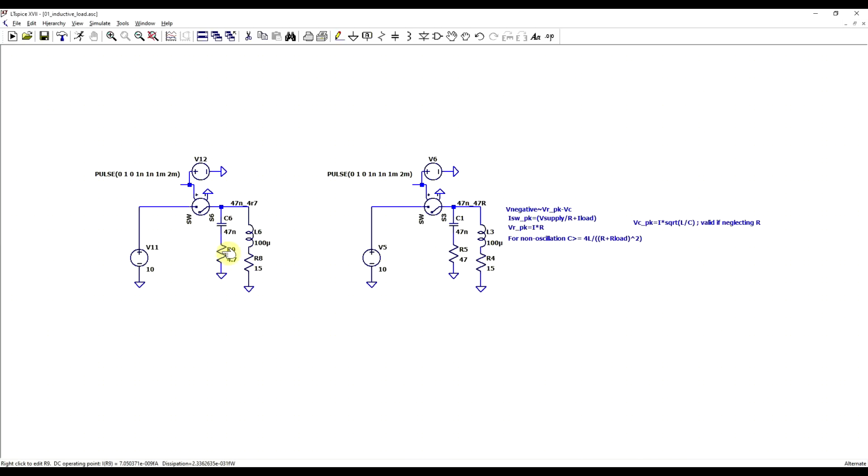Now, when choosing the exact components, there are a few things to keep in mind. Depending on how you look at it, there will always be some amount of voltage dropping on the capacitor, so this can be calculated quite easily if we neglect the various resistances present in the circuit. And if you use very small resistor values, you could end up with a circuit that oscillates. If this oscillation is a problem, there is a certain formula you can use to determine the damping factor of the series RLC circuit that was created.